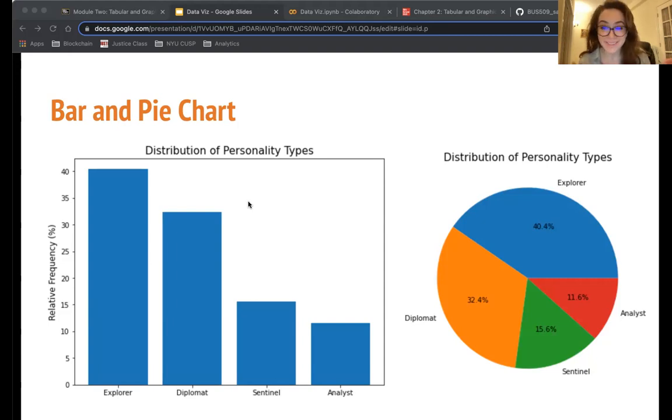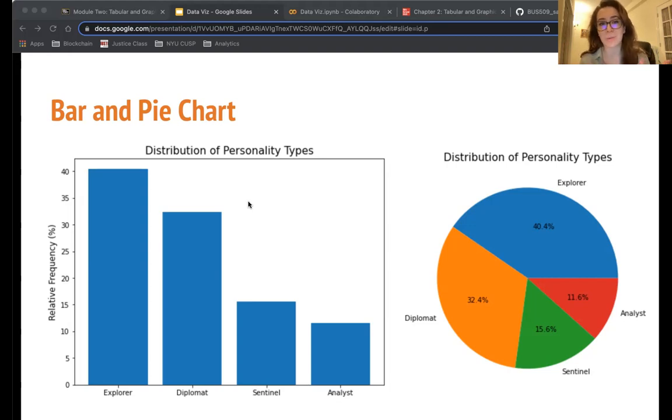And I would argue, and others do too, that it's actually really difficult to intuitively see the difference between Explorer and Diplomat without actually reading the percent number, which defeats the purpose of having a visualization if you're going to need to rely on the number anyway. And there are some reasons behind that. I added an article that talks about it, but it's really hard for the human eye to understand and interpret these angles as being different things.